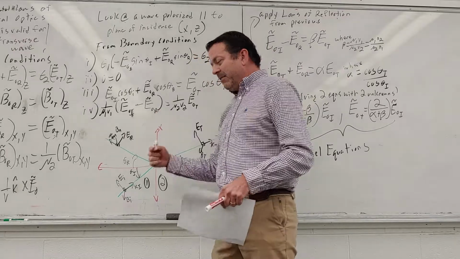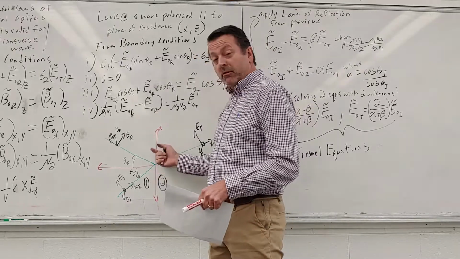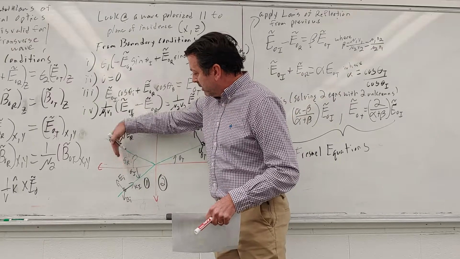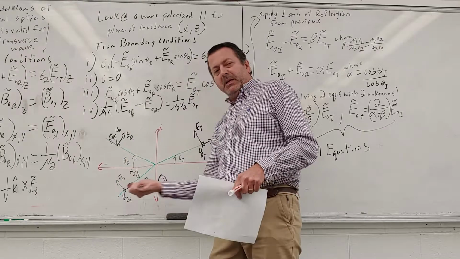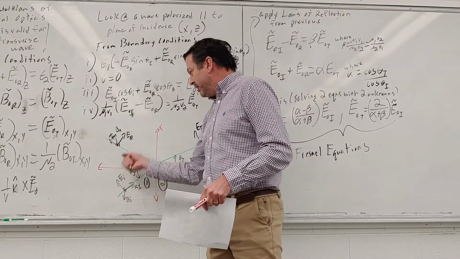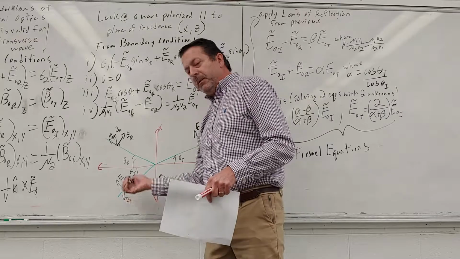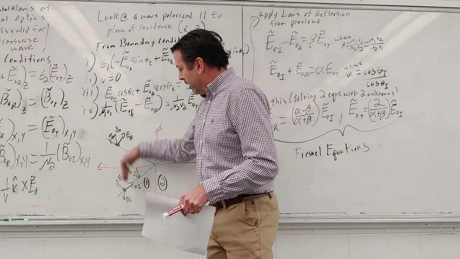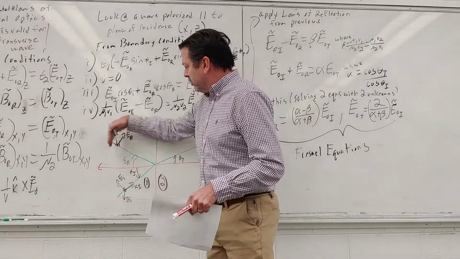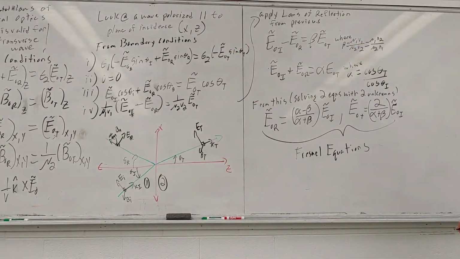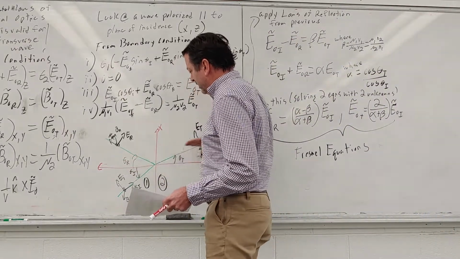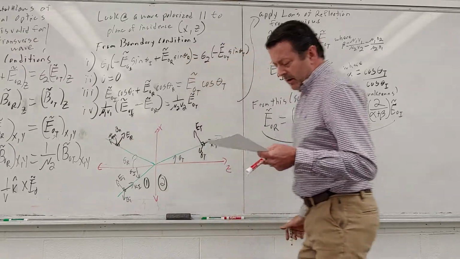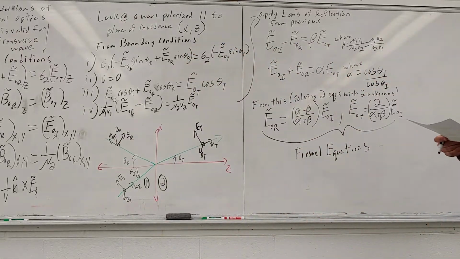So it can't have any component out of oscillation for the electric field vector. So it's going to be coming in like this. And notice that's why that has a Z component, because B would be out of the board. E must be in this XZ plane. B is out of the board. So it's oscillating like this, some goes this way, some goes through. Those are the Fresnel equations. They do have them for if it's doing perpendicular, say it's doing like this, comes in, this goes out. He leaves that for you to do.